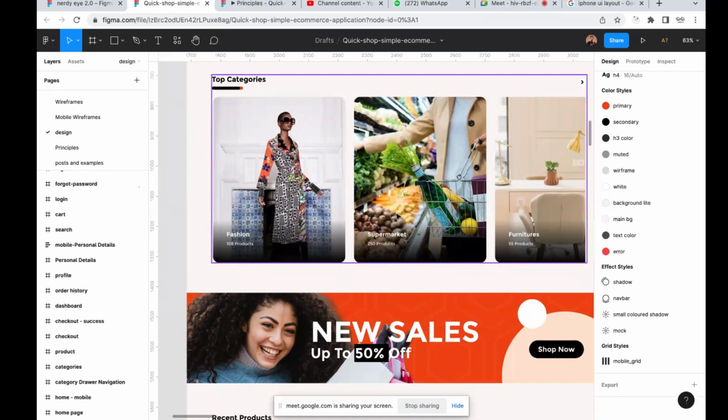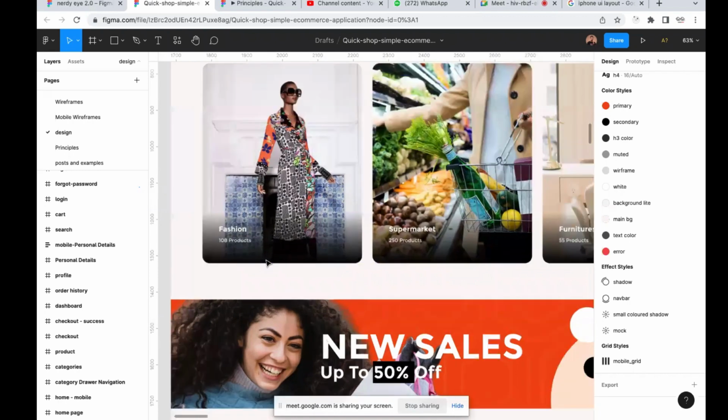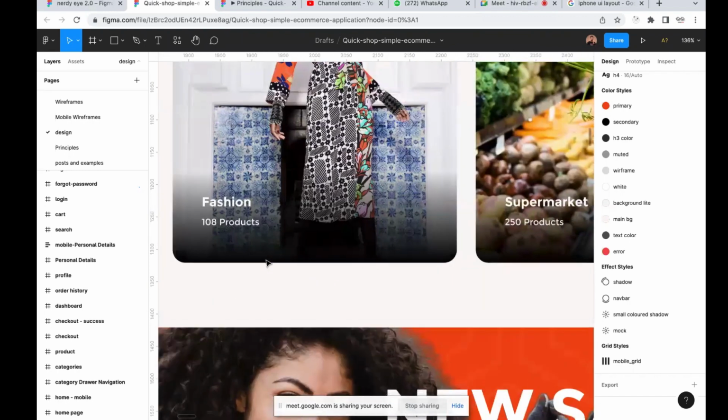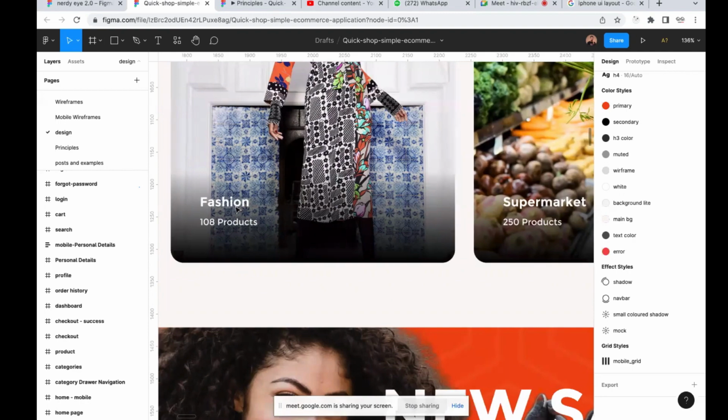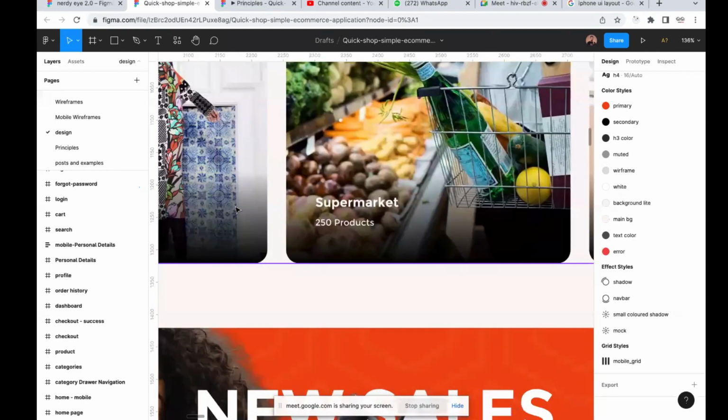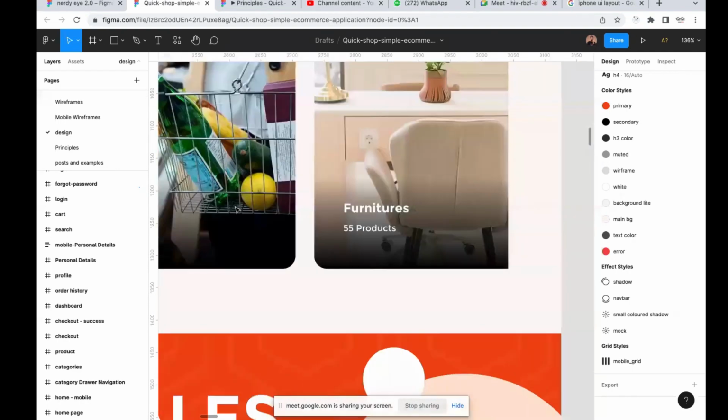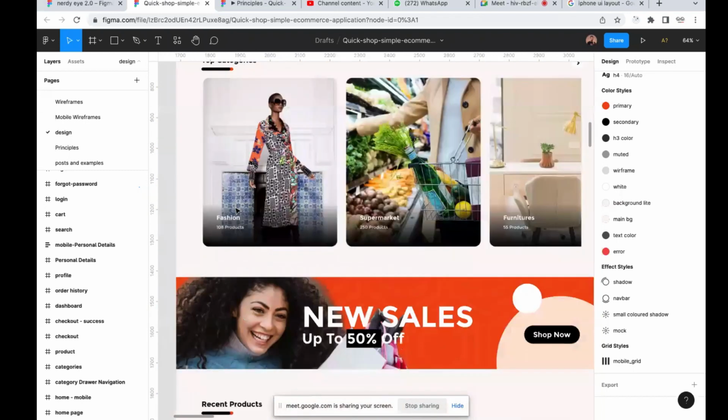Now, this overlay is a gradient overlay that fades up to become white, right? I don't want the overlay to cover the entire image. So I created an overlay and made it black, a gradient overlay that fades to become 100% transparent. And by so doing, my text on top of this particular card will always be readable no matter the kind of image that is serving as the background. No matter how busy or empty the image is, it will always be readable to the user.